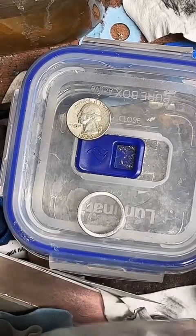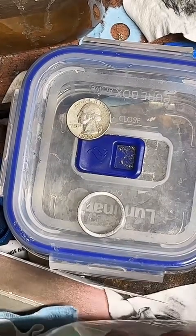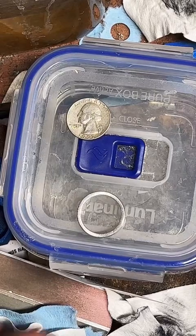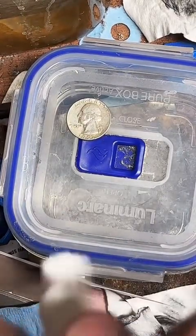Gonna go do it now? All right. In that case, I will hang out and wait for you. Just keep polishing this thing because it's just getting shinier and shinier. Look at that shine. So pretty. Getting a lot of oxidation off of there.